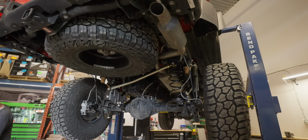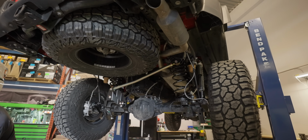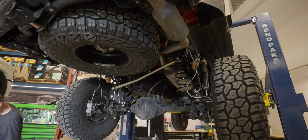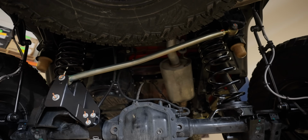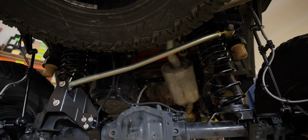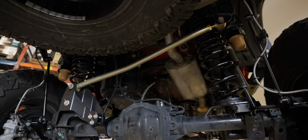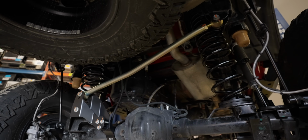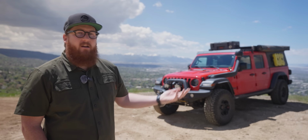Way down low though, there is still one thing we need to talk about, and that is my spare tire. My spare tire is fitted to the factory storage spot, which is a big reason why I picked a Gladiator. And this is really made possible because of this gold track bar in front of it. And this is my only non-Terraflex suspension part that I have on the truck. It is a track bar from Metal Cloak. I purchased this as a backup to the Terraflex bar, and I'm glad that I did, because when we were all the way up in Canada installing all of this, the Terraflex bar limited the tire from fitting, and it was this gold rear track bar that made it all possible.